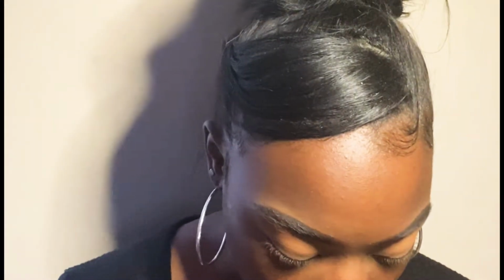So now that I got my orange, what other brush do I wanna go in with? I'm gonna go in with this little whatever eyeshadow brush. That's what it's called, little whatever eyeshadow brush. I'm gonna go in with this color right here, and that's in the shade Cinnamon. That's the name of the color. I'm just gonna kind of deepen that orange up with this color. Now I'm gonna take this brush right here and go back in with the orange and go back over it and get rid of them harsh lines that I created.